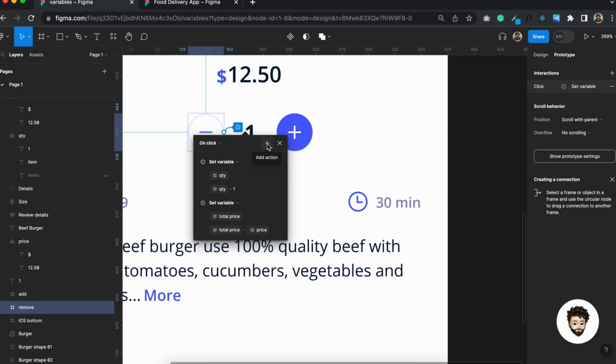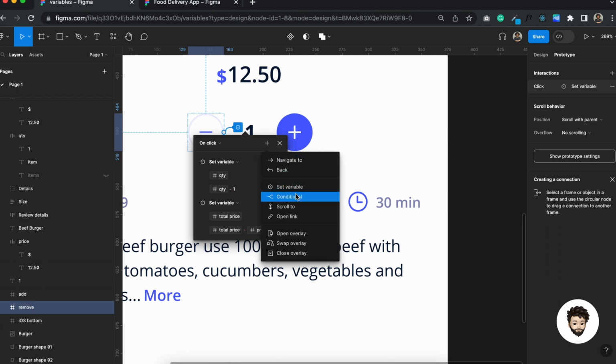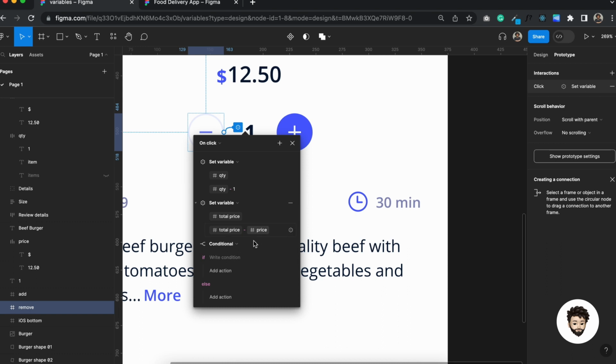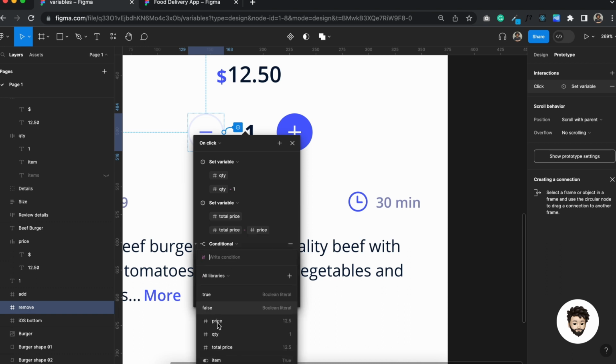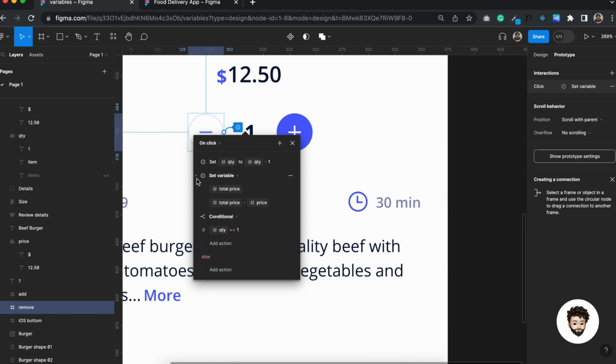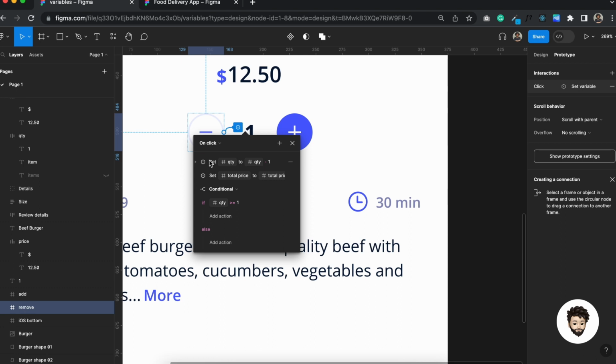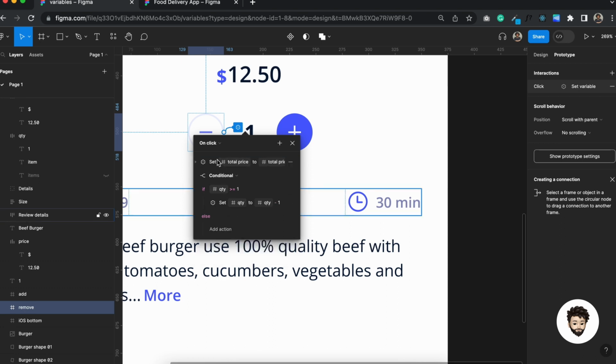We want to check an if condition, right? So we want to check if the quantity is greater than or equal to 1. By that we're telling it if the quantity is 1 or more than 1, then what we need to do is minimize this, drag it and pull it underneath this condition.